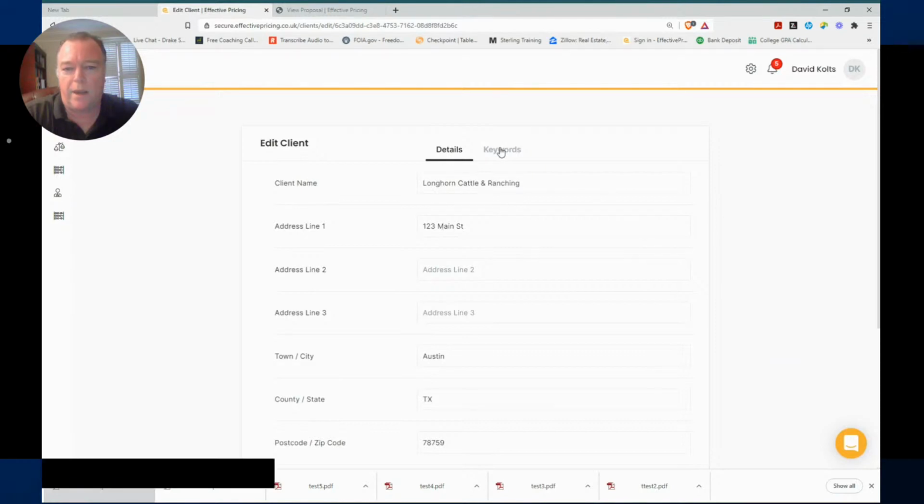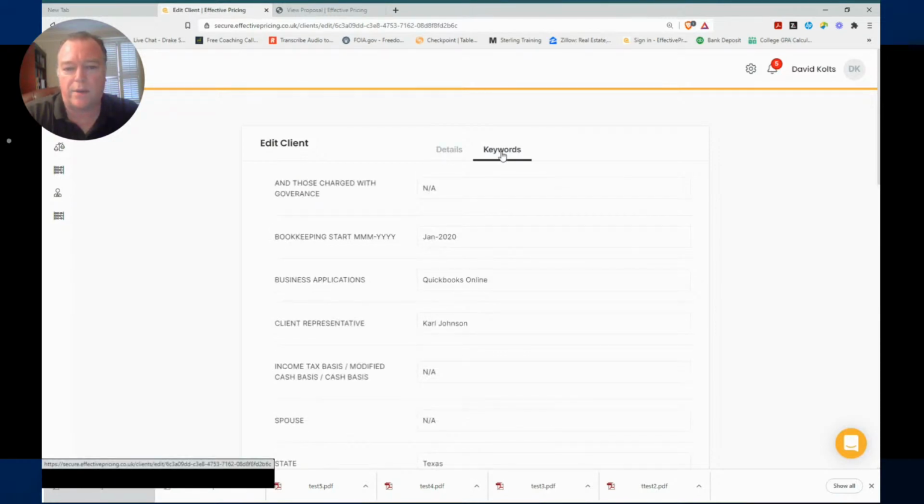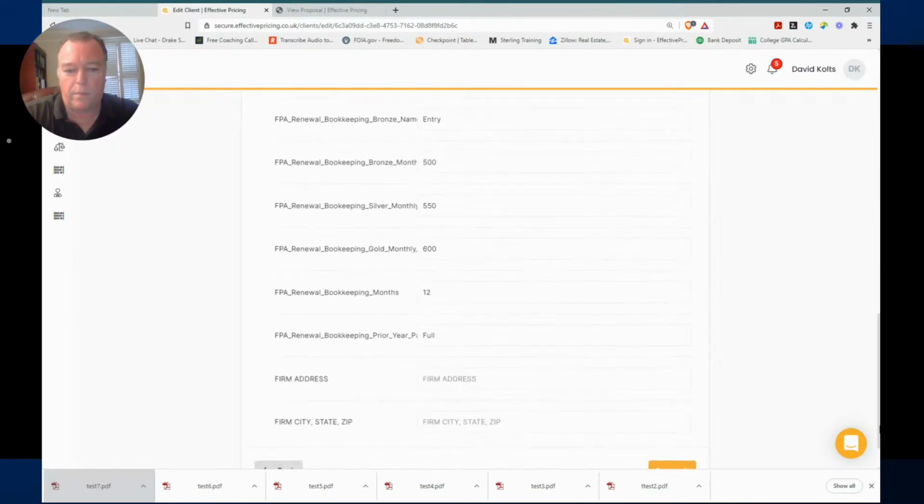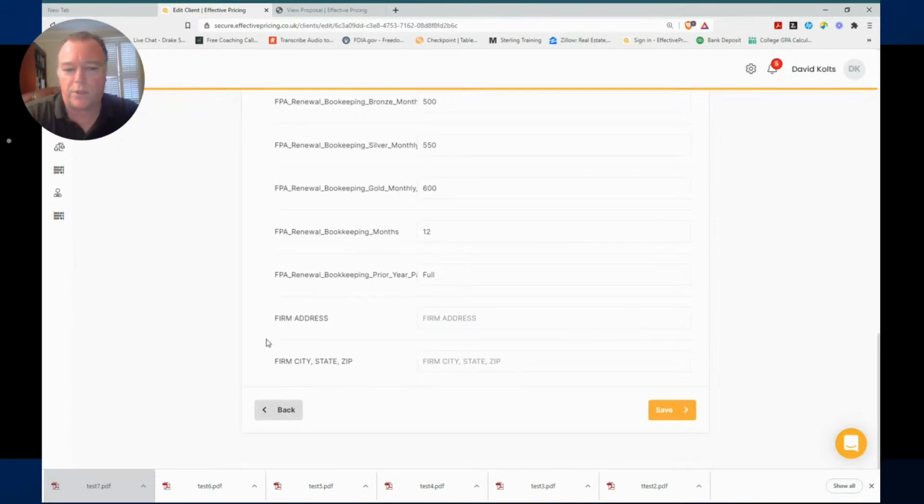Okay, and then under Keywords, when I select that, those new variables will show up, but they won't have values for them. You see down here, these two new variables that I just added, nothing exists for them.